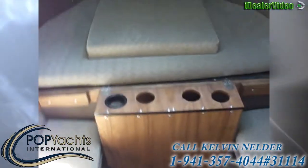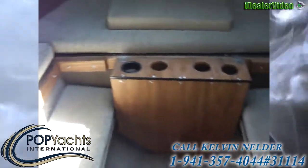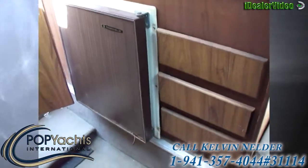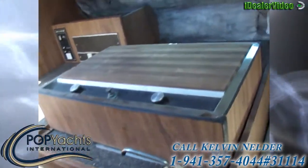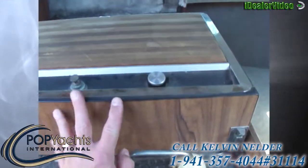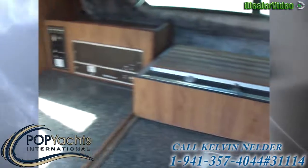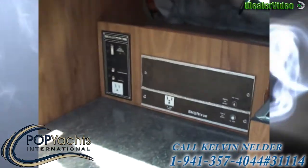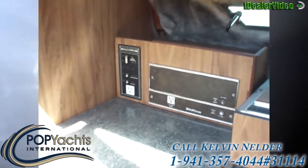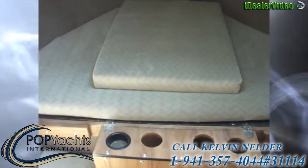Not only does the table come up, but here we have the ability to put in the full sleeper on the V-berth. The refrigerator is not working at this point — don't know what's wrong with it, hasn't been troubleshot. This is an alcohol stove, as you can see — it's slid to the forward of the cabinet with a cutting board on top. You can just slide it right back and then you have the sink. The alcohol stove has not been used either, so we don't know the condition of it. The water tank has not been used on this either in the time this owner has had it — it resides up in the nose of the boat.